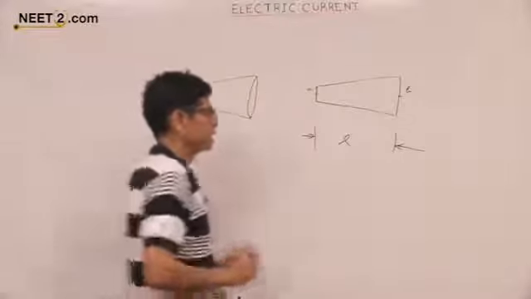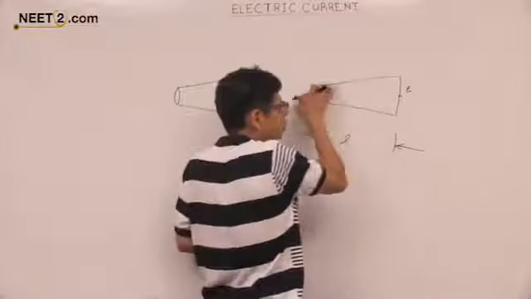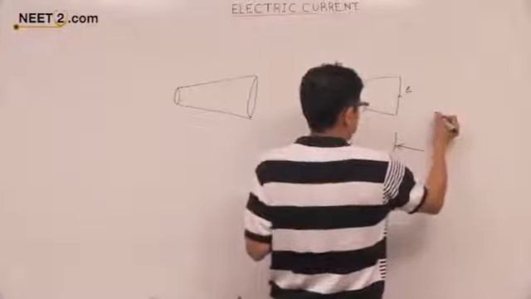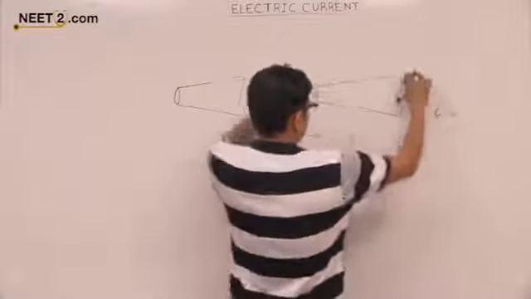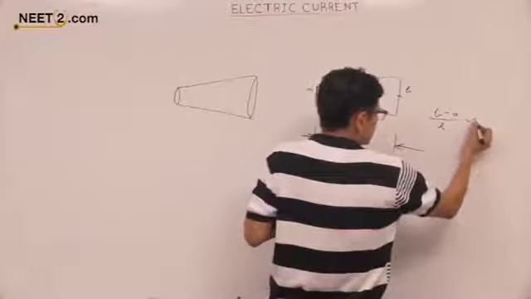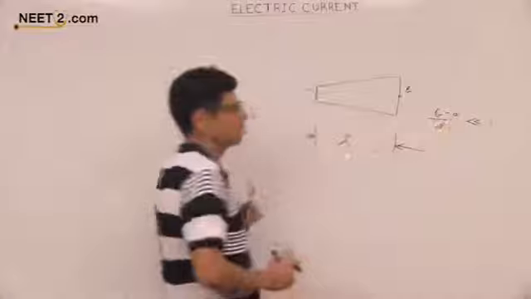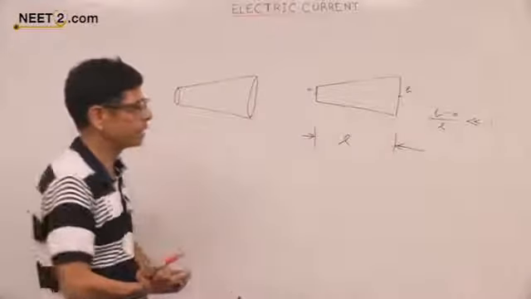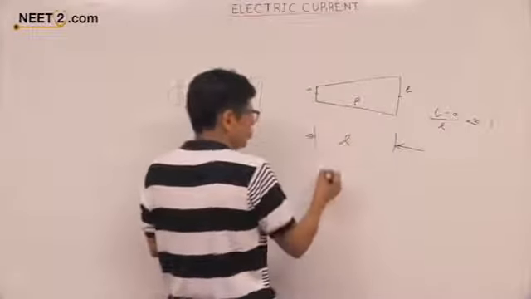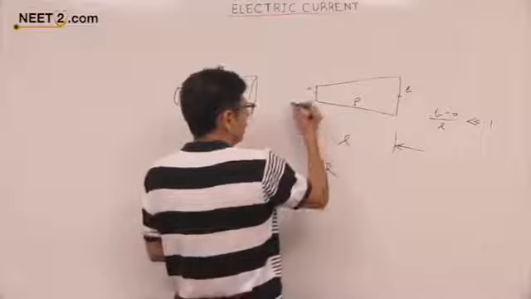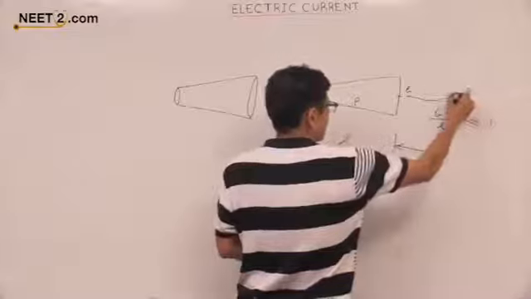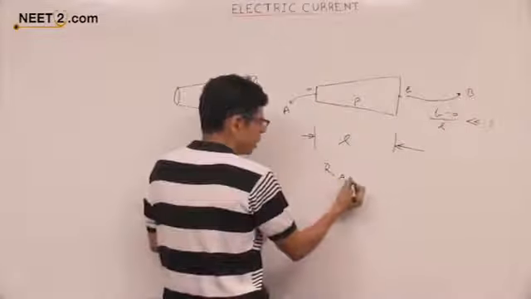Okay? And one last thing, the angle at which this is increasing is very small. So I can speak of that by saying B minus A is the difference, and that compared with L is much greater than that. And so B minus A by L is much less than 1. That is given, and the density is rho. And we want to know the resistance, okay? Call this as A and this as B. These represent the lead wires, and we want RAB.